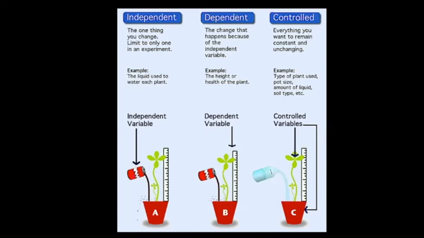Now there is something called a control group, and that would be more appropriate if I wanted to do 2 milliliters of Coke, 4 milliliters of Coke, 8 milliliters of Coke. So my independent variable in this case would be the amount of Coke. And then I would have to set up a whole second range of plants where I did 2 milliliters of water, 4 milliliters of water, 8 milliliters of water. And so the plants that were fed with water would be called the control group. That means we're just putting them under normal conditions.